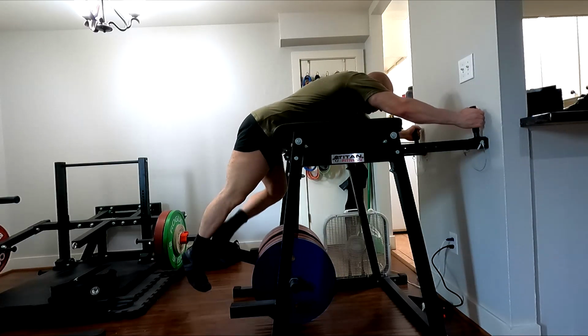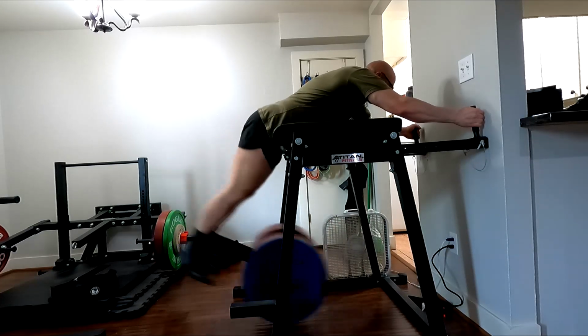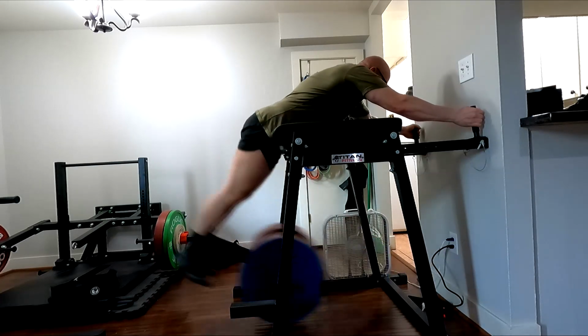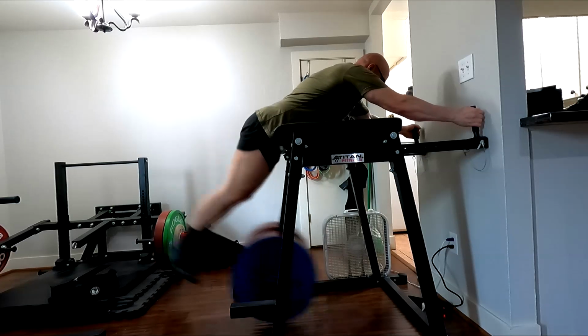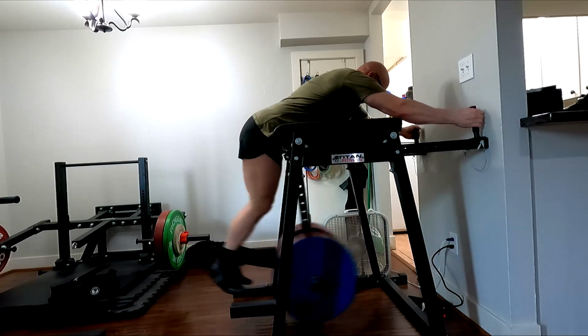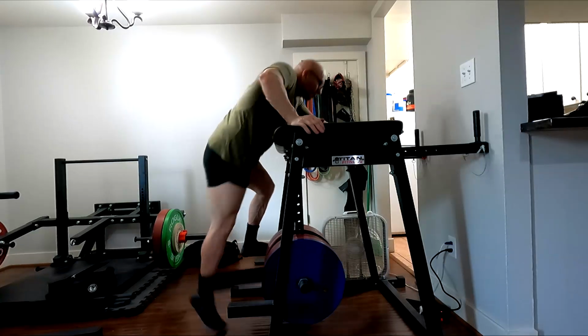All right, reverse hypers, because I realized the 275 I've been doing, I can do sets of 20 on it fresh, which I did the other day. Like seriously, 3 sets of 20. I threw another 45 on there. Right, we took it up another 45 pounds. Then the sets of 10 got challenging, but I still had some in reserve. So we're going to need to get stronger and stronger at these.